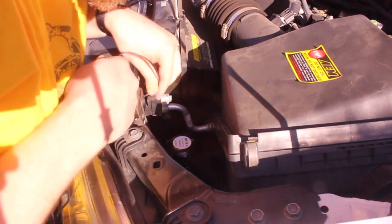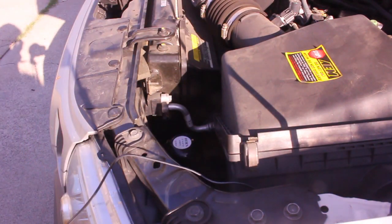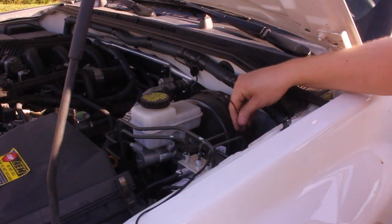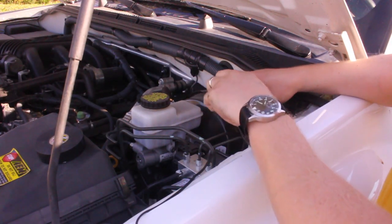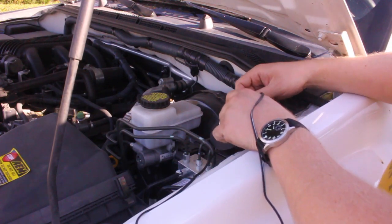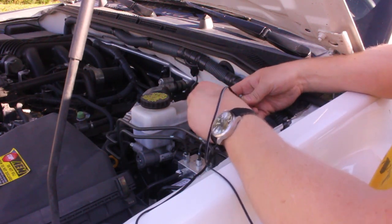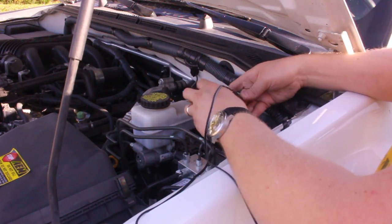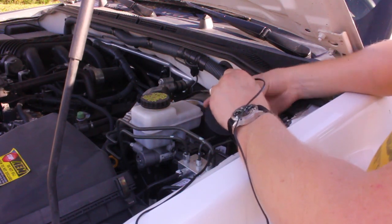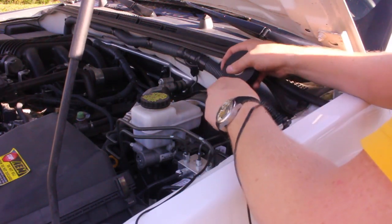That's mounted real nice. I'm going to mate the fish tape and the PA plug together as best as possible and tape them up real good. You want to do this in a smooth and seamless way because there's not a lot of room underneath that grommet and it's not going to be fun trying to yank it through. Don't overuse tape where you don't have to, but at the same time make it real tight because it needs to pass through that grommet. It's best if you can build a little taper at the end going back through the grommet in the direction it came. Make it real tight — I cannot explain that enough.